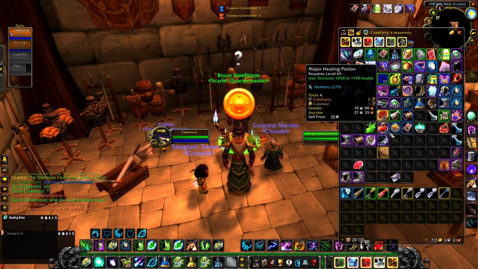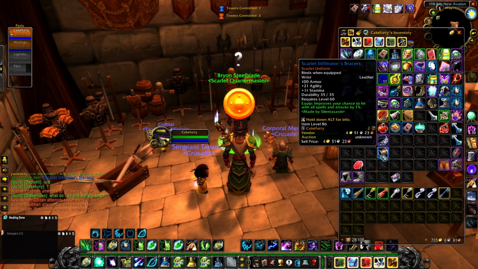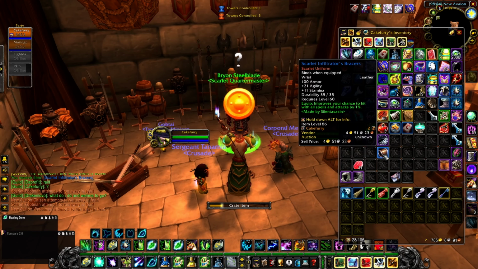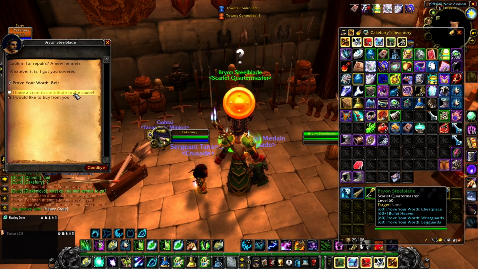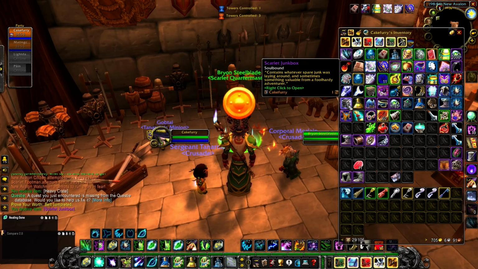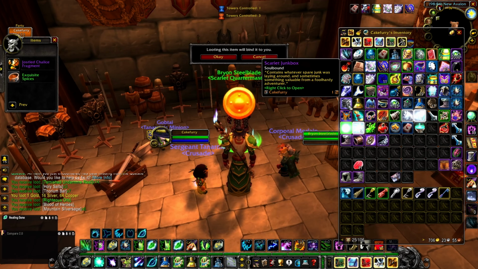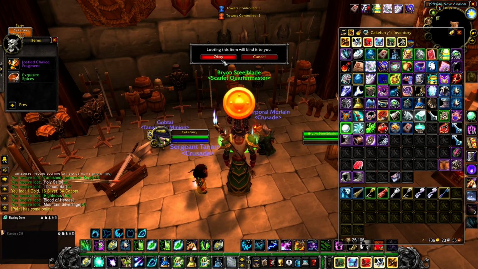You're going to go back to Byron. On his right side is going to be a little box thing. It's called the Quartermaster's Crate. And you're just going to crate up the bracers, and then you're going to turn that into him. Say, hey, I have your thing. You turn it in, and you get a Scarlet Junk Box. And I had 5 friends test this, and all of them actually ended up getting a Crusader Orb. So make sure that you do this daily, because it is going to be a net positive in the end.